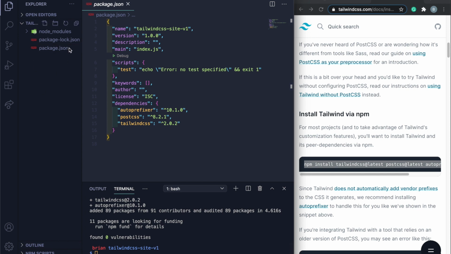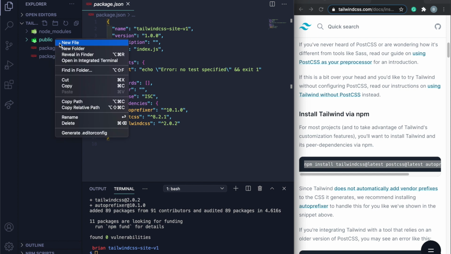On the root of your actual project. If you did everything right, by the way, you should have the node modules and then these two files here. But now let's create our actual folder. So I'll just create a new folder. Make sure you're on the root, and I'll just call this one public. And then in the public folder, this is where we'll put all of our code.